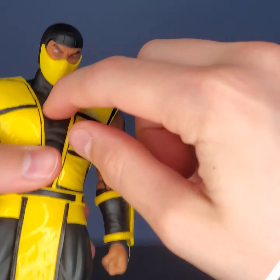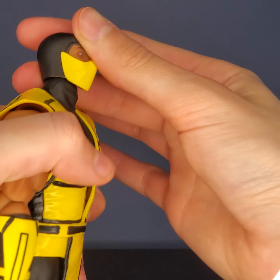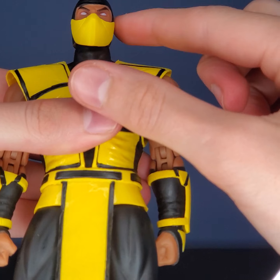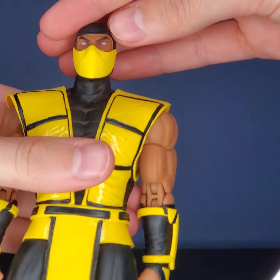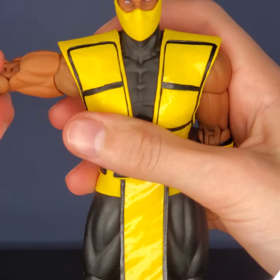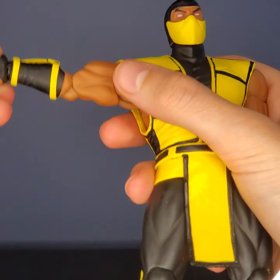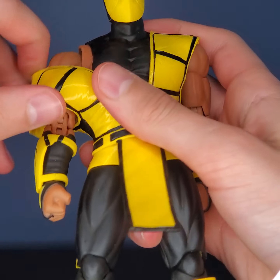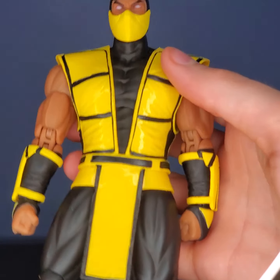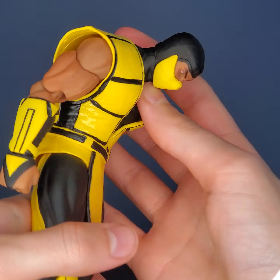The head can move — this upper part is also rubbery. The head moves down a decent amount but not really up that much. He has a little head pivot here that actually moves a lot, with a joint down here and another joint down here too, allowing for a little bit of extra rotation — you got full movement right there. Shoulders move up very far. Got a bicep swivel, double joint elbows that move in farther than 90 degrees. Got movement right here in a little hinge, and there's a butterfly joint which allows for motion outwards. He can also move down a lot, and back pretty far too.